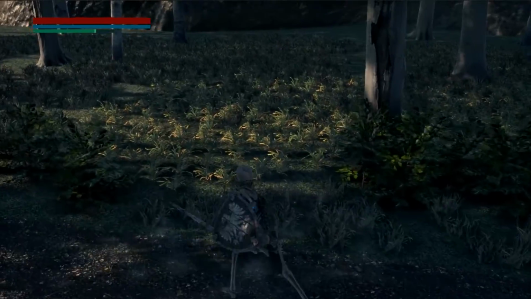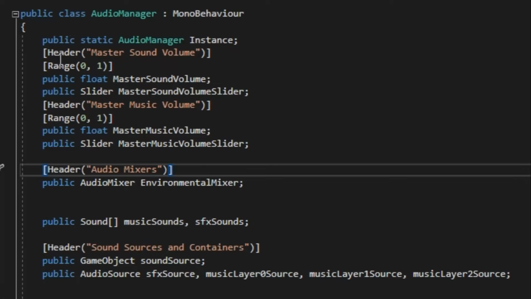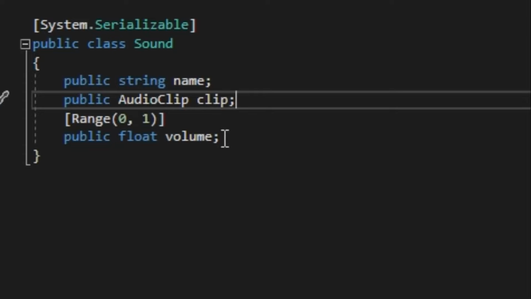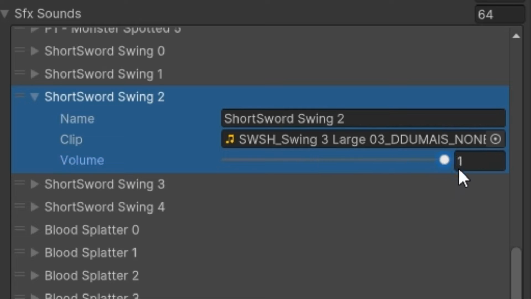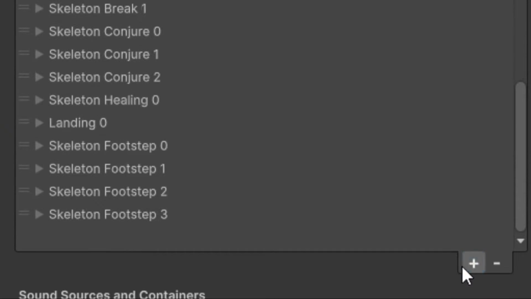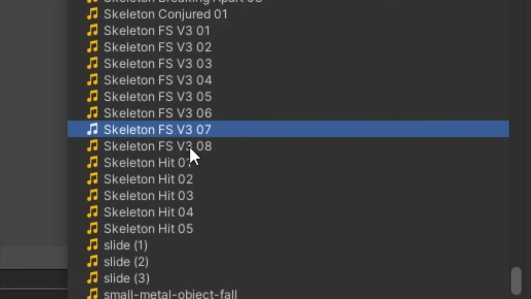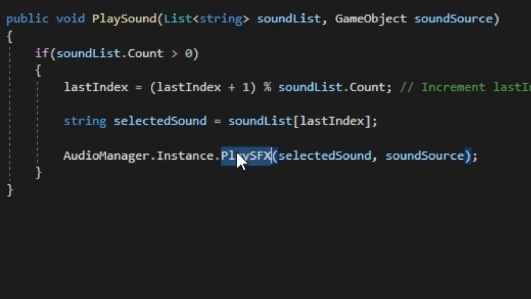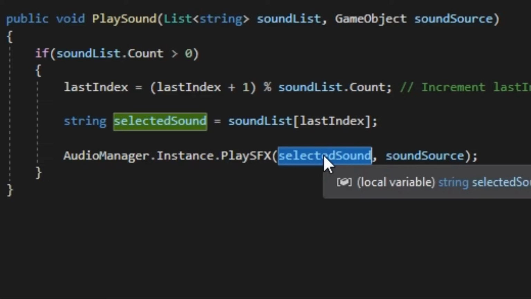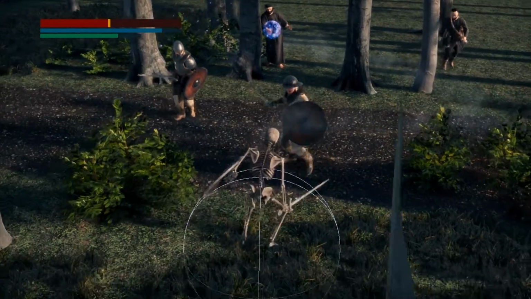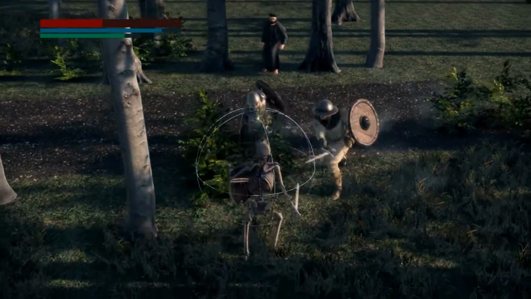So to start, this is my script for my sound manager. Basically, what it does is it saves all the sound files and labels them so that I can use them later on. I also added a volume control for each sound effect, in cases that I need to adjust the volume from the source itself. Then, I added all the sound effects and music to the inspector, and I labeled them. Then, to use this sound effect, we just simply need to call the function to play the sound and fill the name of the sound, and also fill the game object on which the sound will play from. Since our game is a 3D game, we need to set which game object the sound is coming from.